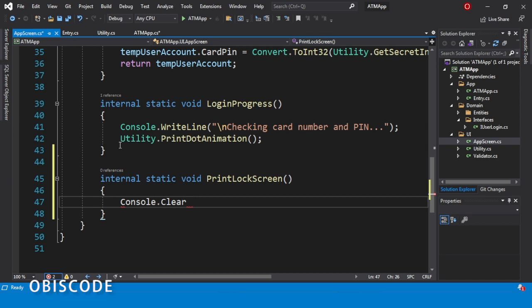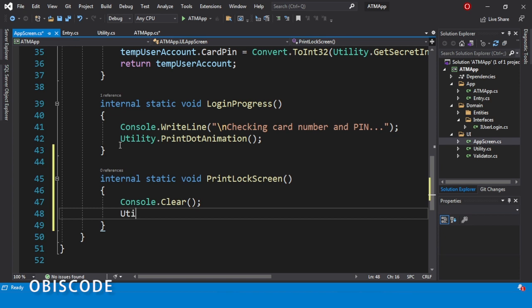Console.clear. Let's first of all clear the screen, and then let's use the print message utility to print this message on the screen.